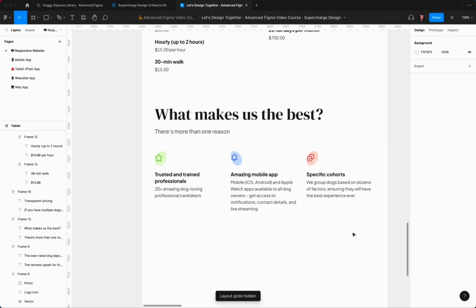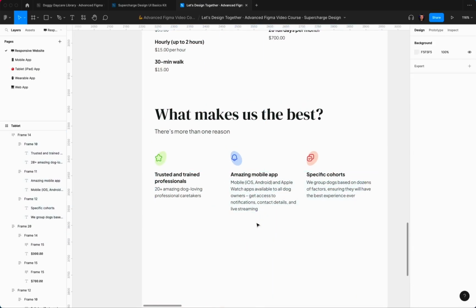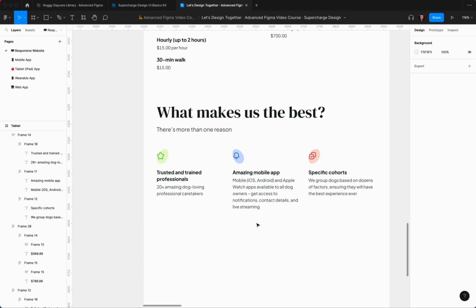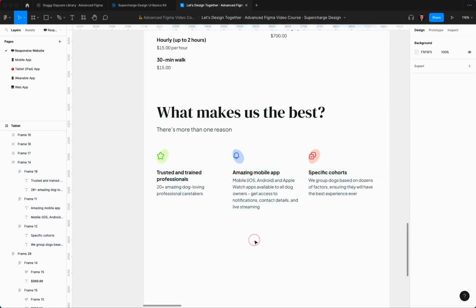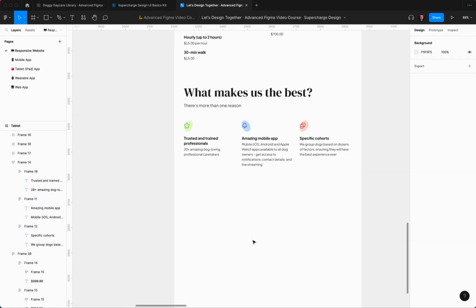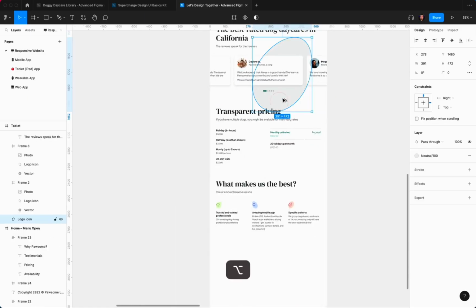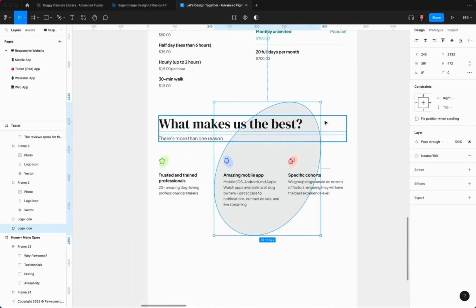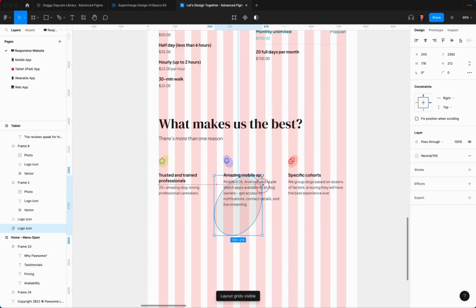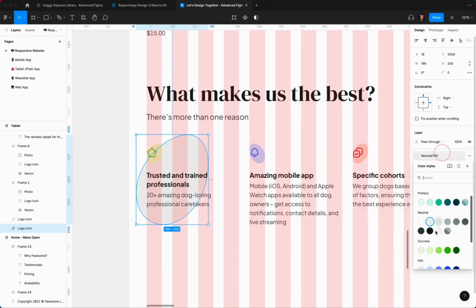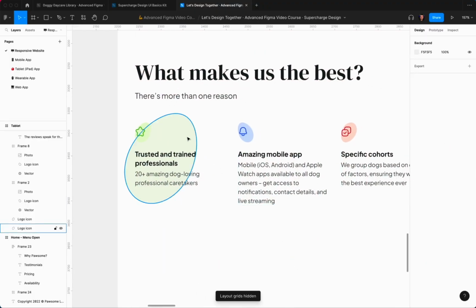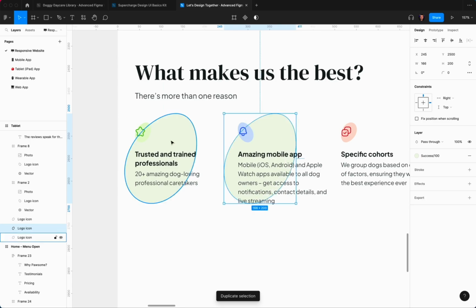And another thing that I'm going to do in here is something that I don't advise you doing on products like mobile apps and web apps a lot. But when you're working on websites, you do have a lot more creative freedom with some of these elements. And I feel like this section is really bland and boring. So I wanted to add even more of this kind of playful shape that we have repeating across elements. And you can see me kind of placing these playful shapes in the background right now.